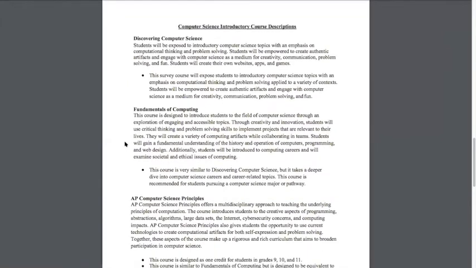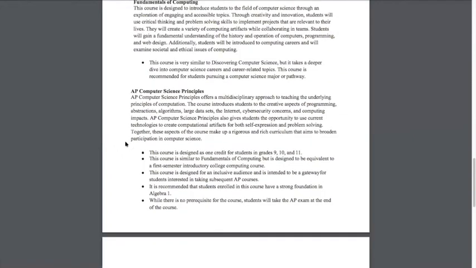The third course here that's listed is AP Computer Science Principles. And I think sometimes when people think AP, they automatically narrow down who that course is for. So I want to broaden that thought process with you for a moment. AP Computer Science Principles is actually the newest AP course that's in existence. It has one of the highest passage rates for a new AP course. It's well above 70% passage rate.